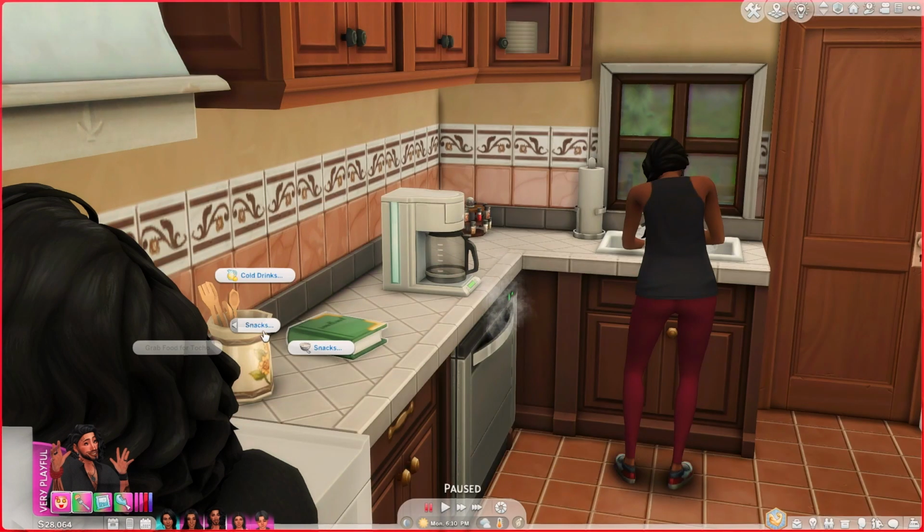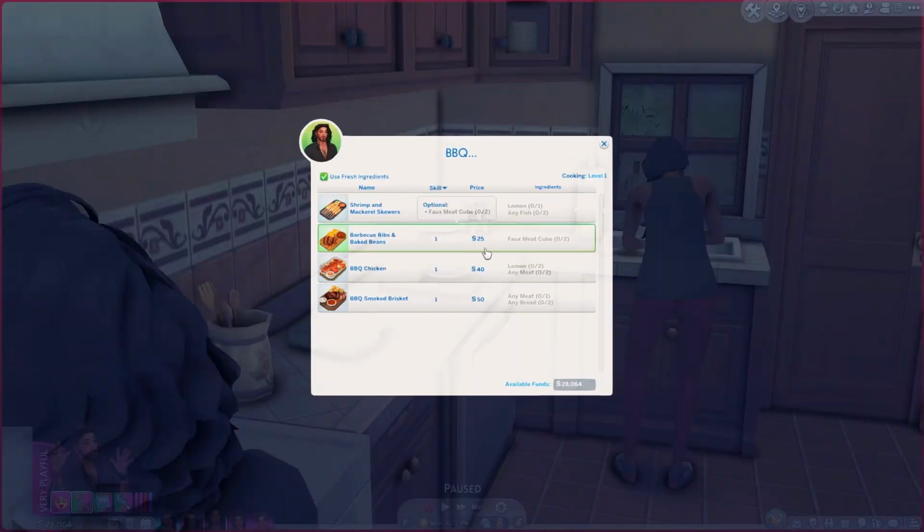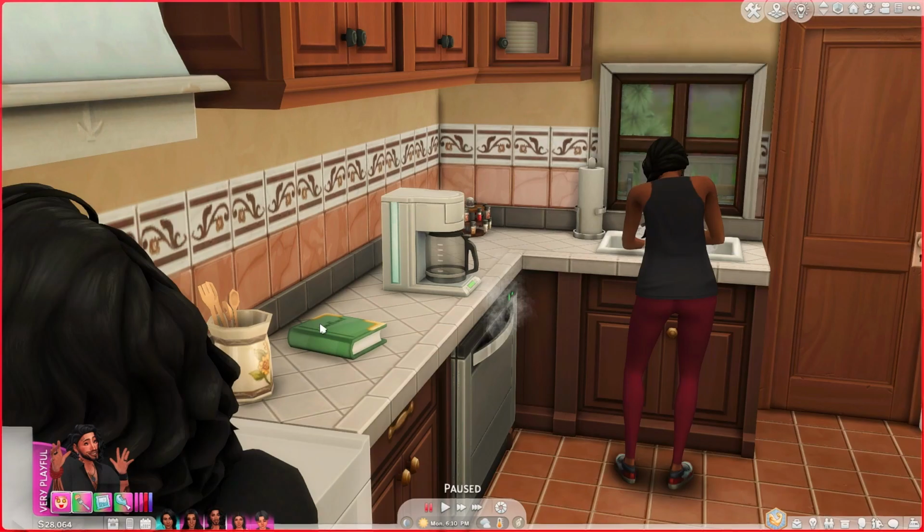So we're done with snacks, and now we're going into the other recipes. So barbecue, these are the things that are going to be made outside on the grill. The ones that I have downloaded are shrimp and mackerel skewers, barbecue ribs and baked beans, barbecue chicken, and barbecue smoked brisket. And these are just the ones that he can cook with cooking level one. So there are a lot more that a sim can cook depending on the cooking level.